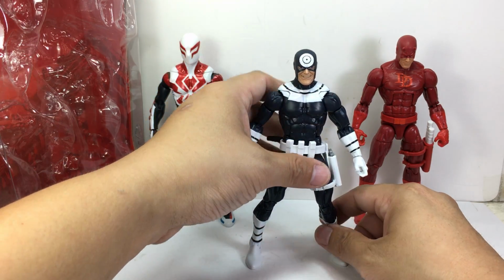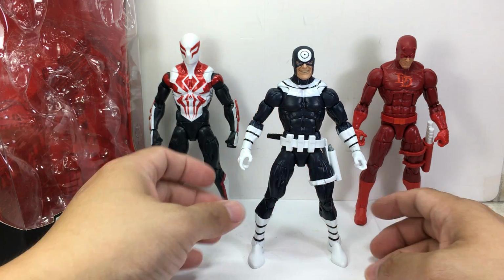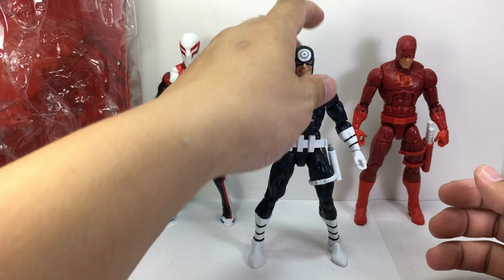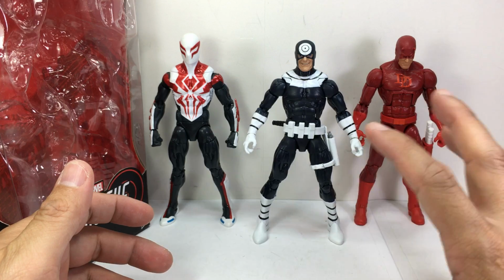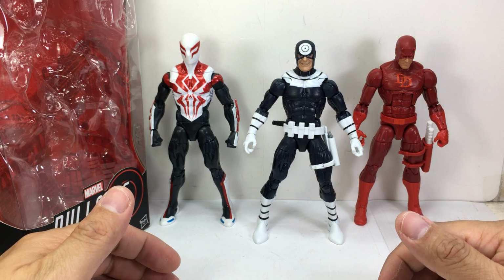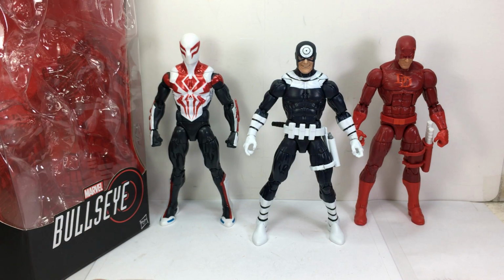Thank you, Hasbro, for doing this. I don't have a lot of attachment to the figure. If I don't get a Kingpin figure, he's going to be on the shelf with my Daredevil. If I do get a Kingpin, I would love Kingpin to be the nemesis of Daredevil instead of him. But as it is, it's a fantastic figure. A great and welcome addition to any villain shelf from the Marvel Legends line. It's going to get a 10 out of 10 for me.